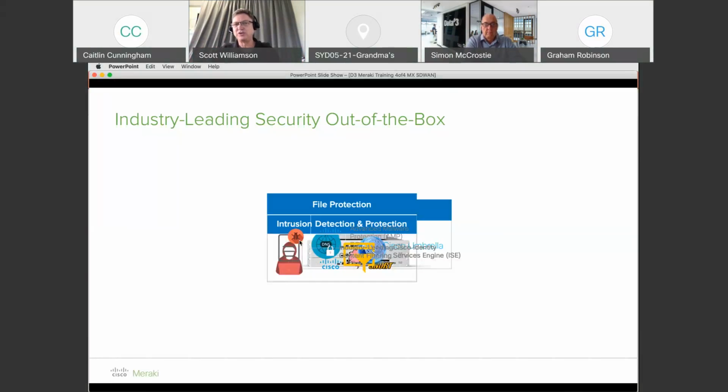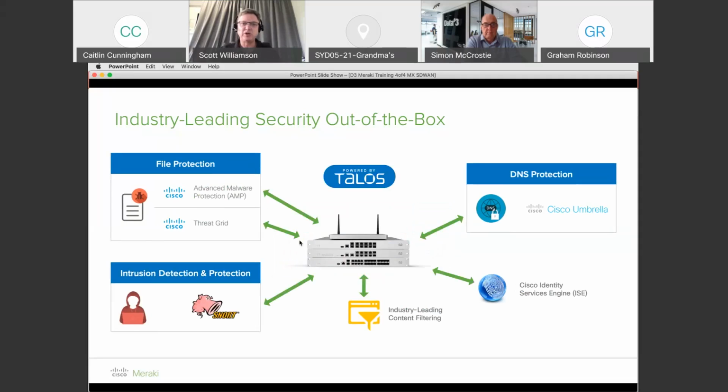So the MX is more than just SD-WAN, as I talked about with that advanced security license. It's all backed by the Cisco Talos Cloud with all the functionality inside there. Remember, advanced malware protection is built into the box with advanced security or above, which includes the SD-WAN Plus licensing tier. There is Threat Grid integration. If you have a Threat Grid subscription, that's just sandboxing in the cloud, allowing the MX to go and sandbox those files. The Snort engine in there for IPS and IDS, and the content filtering capabilities.